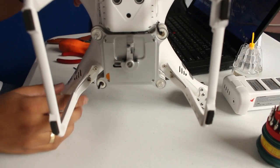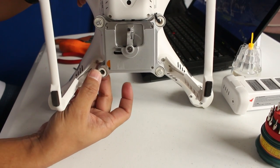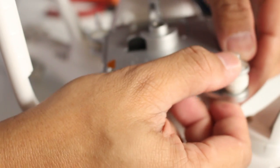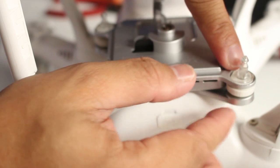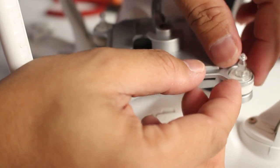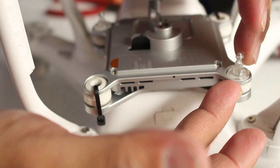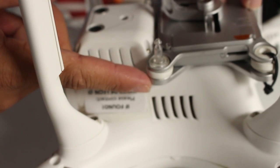We're replacing the yaw arm and the flex gimbal. Okay, so first we're gonna remove the rubber dampers here. So you see, I have an improvised cable tie here just in case it crashes, it doesn't split, and I think that also helped. So the technique for removing the lock dampers is just by pushing it down and then pulling it up, so it's not really destroying the locks here. So let's try that, push it down and make it expand so you can just simply pull it off. Otherwise you can just simply destroy it and you have the ones in your spare. And pull it up.